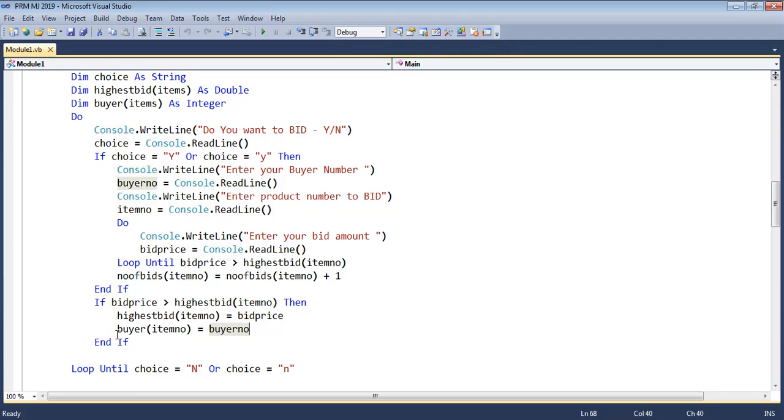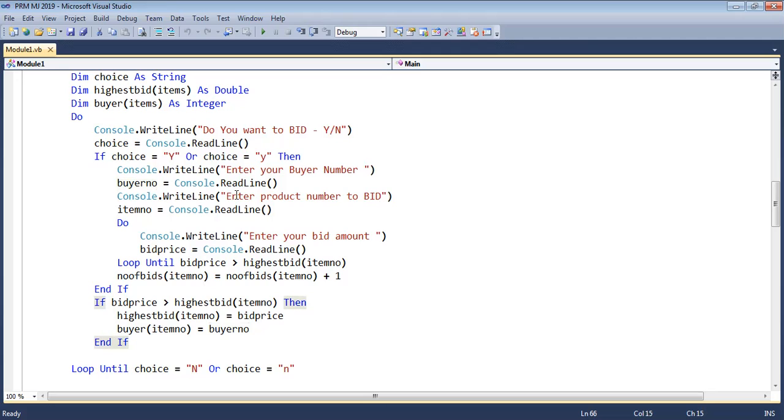So in the array of buyer numbers, we save your buyer number, and this If is connected with this other If. This set of inputs will continue every time a person says, yes, I want to bid. And there is no For loop limiting it to only 25 offers or 50 offers. This will continue from 9 a.m.